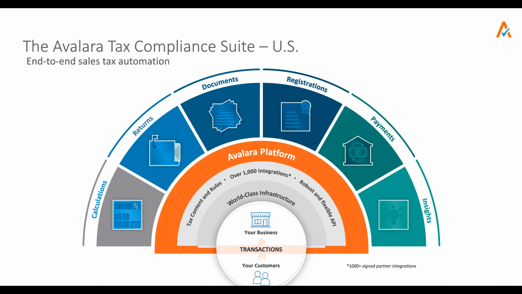Now keep in mind, every state's different from a sales tax rate and rule boundary standpoint. We will take into consideration city, state, county, and any special taxes that are applicable in real time. The call to our tax engine is in under 0.2 of a second, and it doesn't interrupt your process. We calculate tax and display it in the cart, on the invoice, on the quote, and on the sales order inside of QuickBooks in real time. So you just need to think of our calculation engine as overriding any native tax functionality that you have already. So that's on the front end.